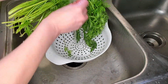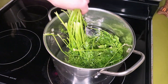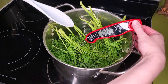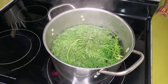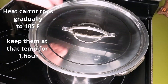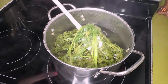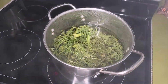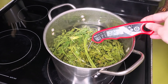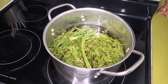Now it's time to deal with the carrot tops. First I'm going to rinse them off. I filled up my six-quart stainless steel pot about three-quarters full of water and I'm sticking the carrot tops in while the water is just lukewarm so they can heat up gradually. I'm going to heat this up to 185°F and keep it at that temperature for an hour. I should try not to let it get any hotter or go any longer than that, because I read in a natural dyeing blog that if you cook them too long or too hot, they'll give off more of a brown color instead of yellow.